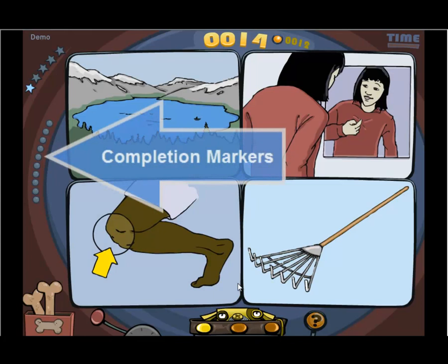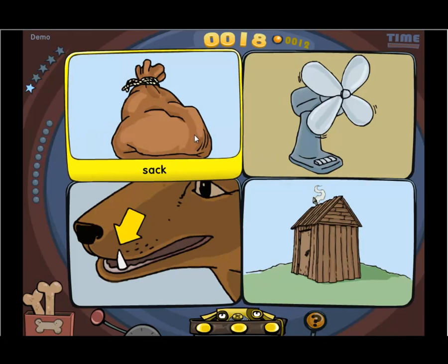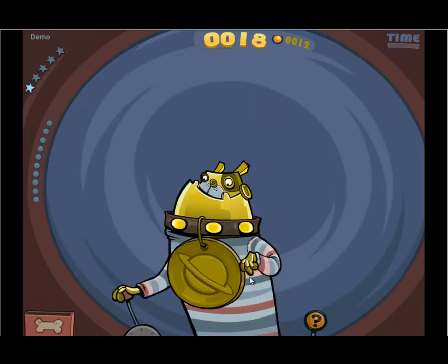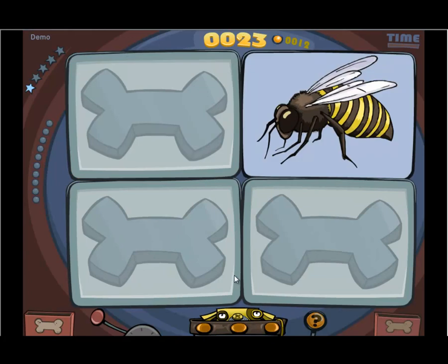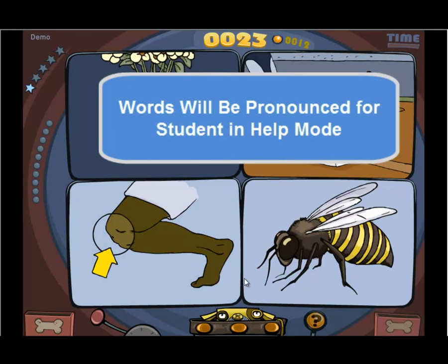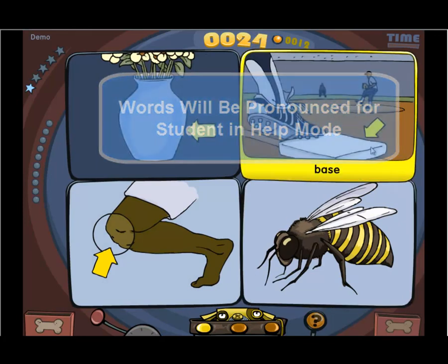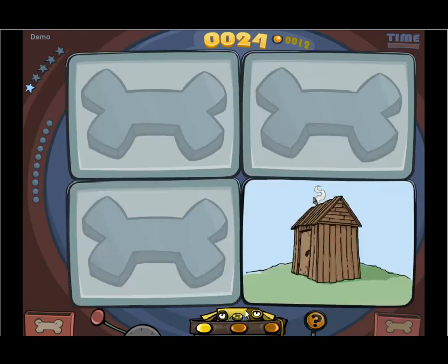The percent complete markers on the left indicate the percentage of completed content in the exercise — each marker represents 10% of the exercise. When all of the markers light up, the exercise is complete. If the student needs assistance with vocabulary, the student can click the help button next to Goldie the RoboDog. A question mark inside the planet indicates that help is on. When help is on, the exercise pronounces the word for each picture and briefly displays the picture before each word is presented, allowing the student to review the vocabulary before responding. Help remains on until the student turns it off or completes the content group they are working on. Help is one of the best tools to use in RoboDog.